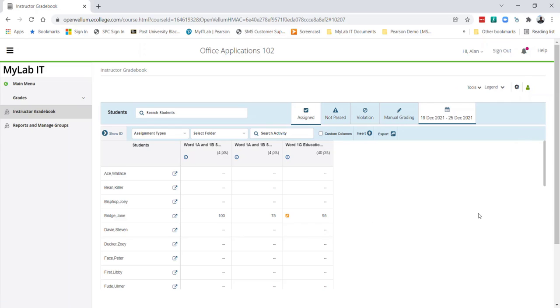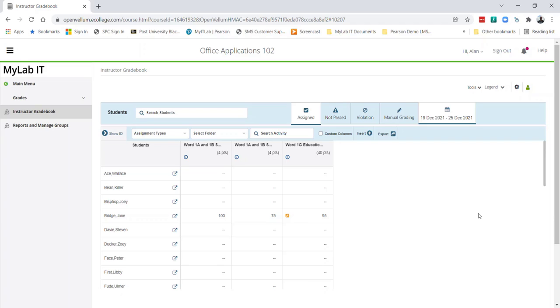The gradebook is all about filters and searches, so it is important to notice what filters are turned on or off by default and which ones to use to your advantage. By default, the first time you load the Instructor Gradebook, there are two filters applied. Those two are any assignments that are assigned with due dates for that week.